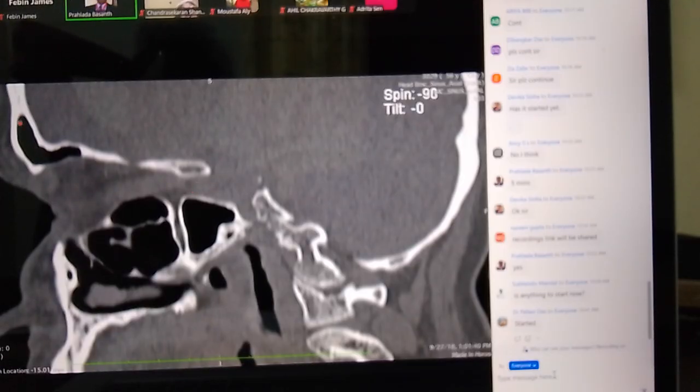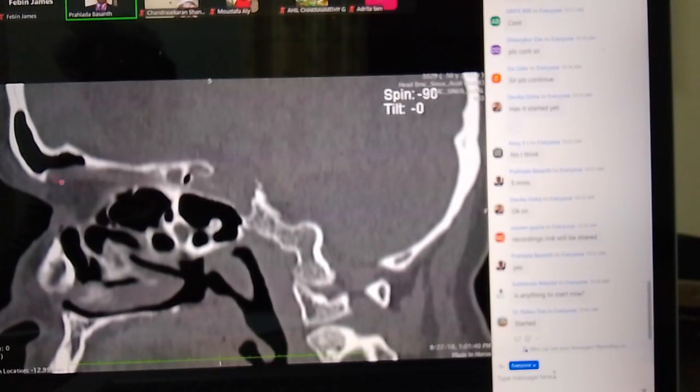Okay, this is the frontal sinus. Okay, and this is the anterior clinoid process. Okay, this is the floor of the orbit. Okay, this is almost coming closer to the medial wall of the orbit. Okay, and this is the frontal sinus, anterior clinoid process. Okay, and this all looks big confusion. The medial wall of the orbit not very clear.